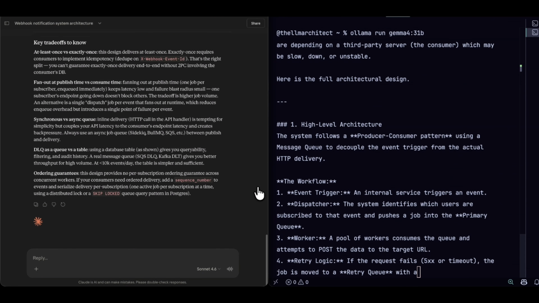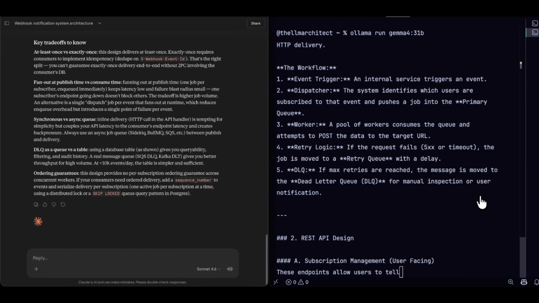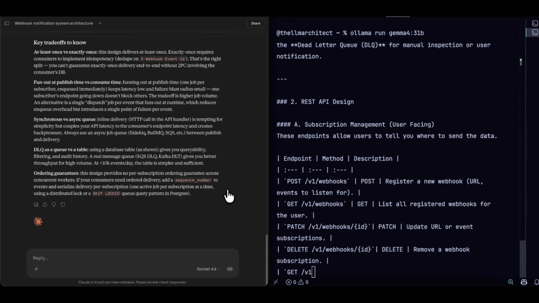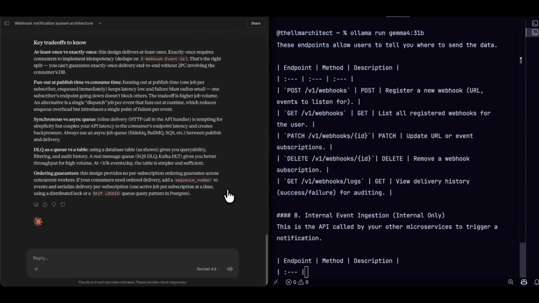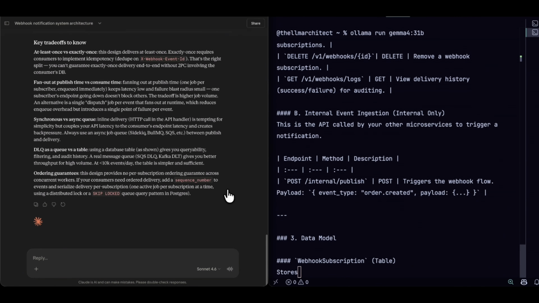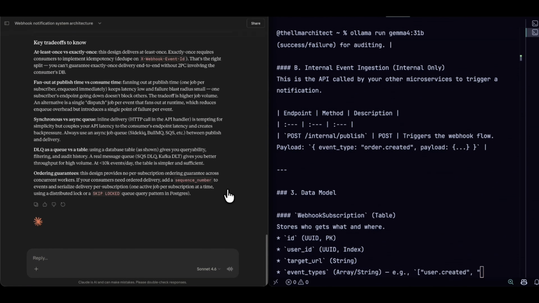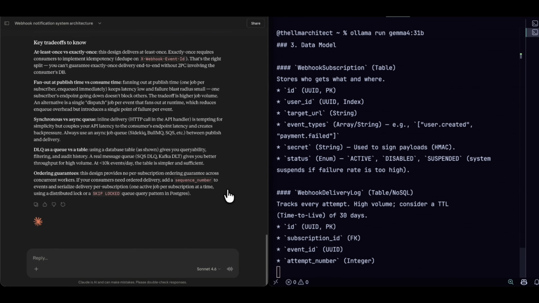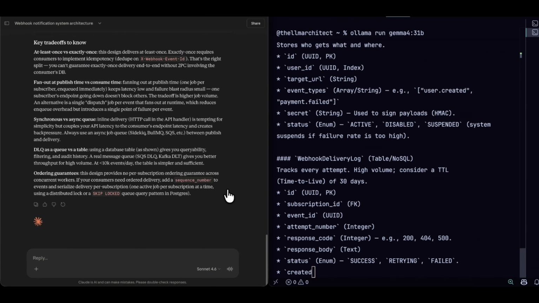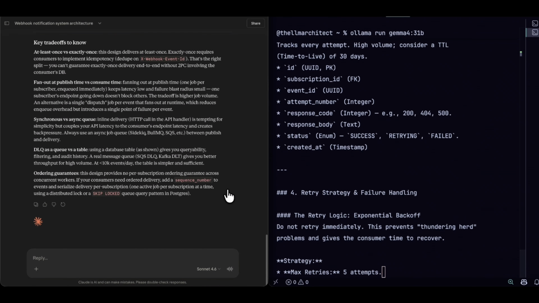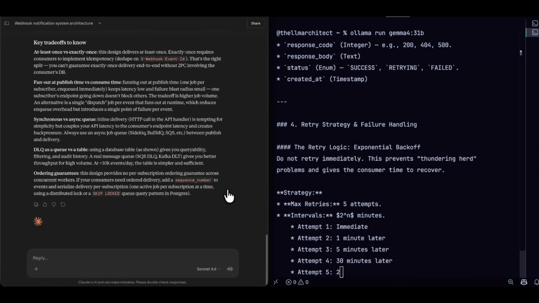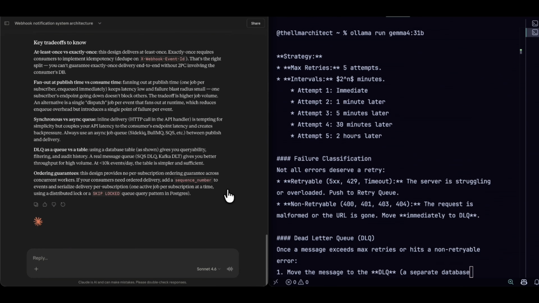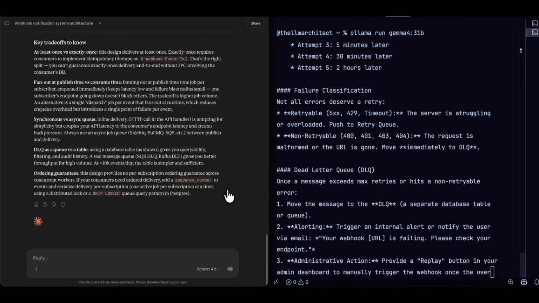But Claude went to a different level. It didn't just give me the basics. It suggested batch publishing and DLQ replay to an alternate URL, not just the original failing endpoint. It added per-subscription retry overrides, which is huge for different integrations. It even covered secret rotation with a transition window for zero-downtime key changes. But the real kicker was ordering guarantees. It addressed what happens when concurrent workers deliver events out of sequence, the exact kind of edge case that ruins your weekend 6 months into production.